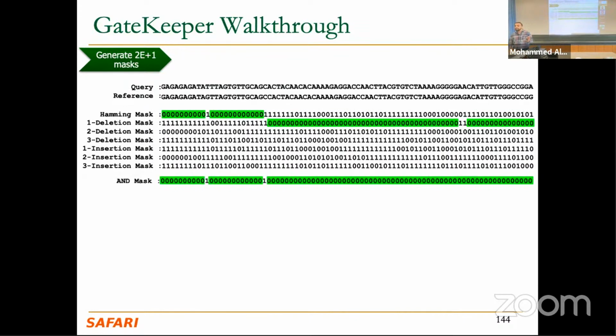So the goal is not to find where these differences are or how many of them exactly. The goal is just to tell you whether the differences exceed or don't exceed the threshold. I don't care if the threshold is 10 and I'm telling you you have 100 differences, even if the number of differences is only 12, for example. As long as it exceeds the threshold, I don't care about the actual value, if it is 100 or 50 or 60. As long as it exceeds the threshold, then done. These two sequences are dissimilar by definition.